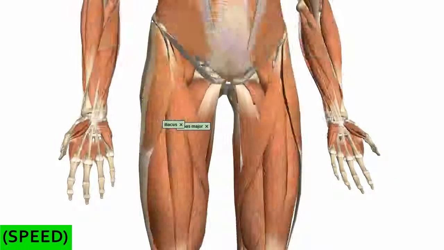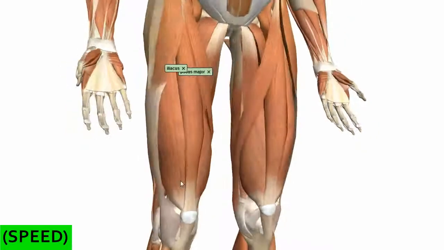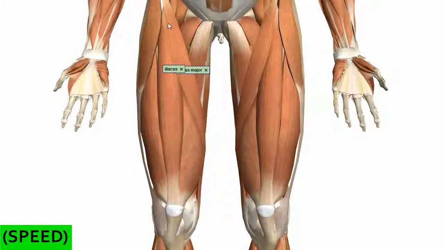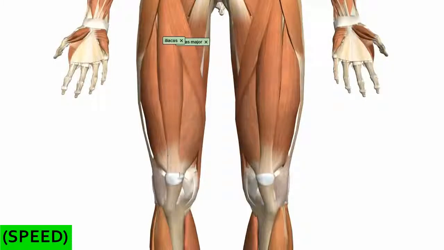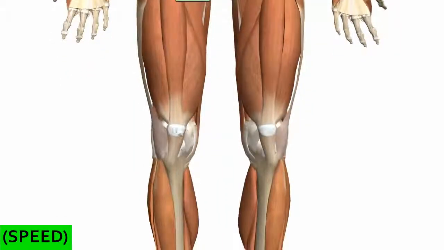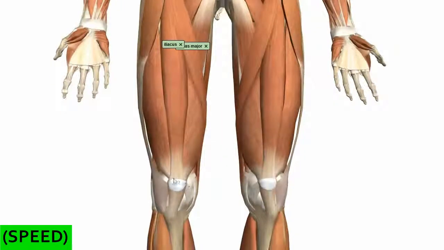Starting with the rectus femoris muscle — the quadriceps consists of four muscles: rectus femoris and three vastus muscles. The vastus medialis is a teardrop-shaped muscle on the medial side, the vastus lateralis sits laterally, and the vastus intermedius lies underneath the rectus femoris. These four muscles converge at a common insertion onto the patella via the quadriceps tendon, and the patella attaches to the tibial tuberosity via the patellar ligament. The rectus femoris attaches to the pelvic bone so it also acts as a hip flexor, whereas the vastus muscles originate on the femur and only extend the knee.